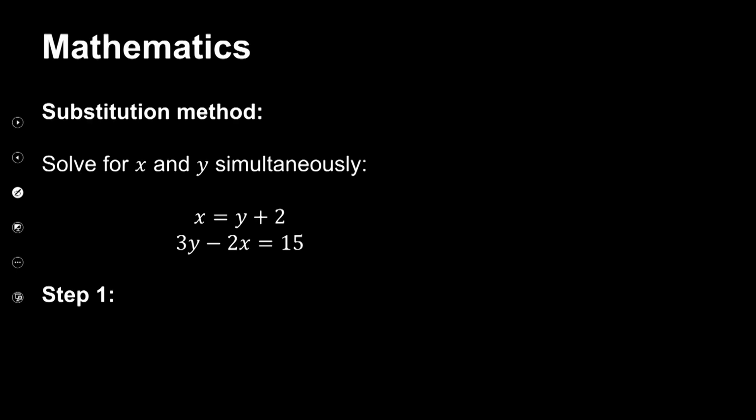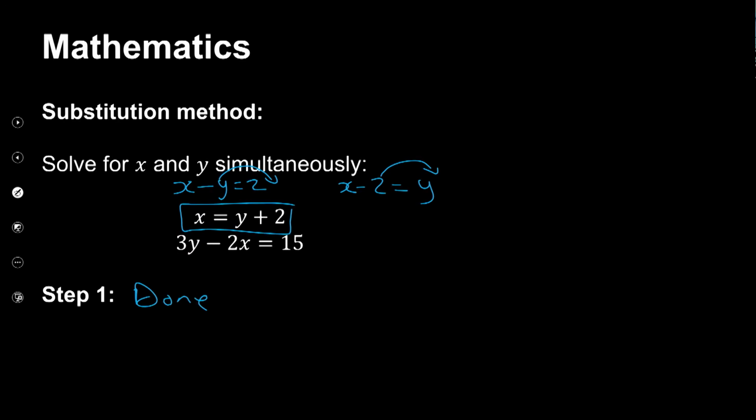Now, let me just show you where this comes from, right? I know x is already the subject of the formula, but this is the same as maybe me having x minus y equals 2, you see? And I chose to make x the subject of the formula. Or it is the same as x minus 2 equals y. Then you can take the 2 that side, or you can take the minus y that side, which then becomes this equation here. And then step 1 is already done, right? So I don't really need to do that. So for step 1, I will just say x equals y plus 2. This is equation number 1.